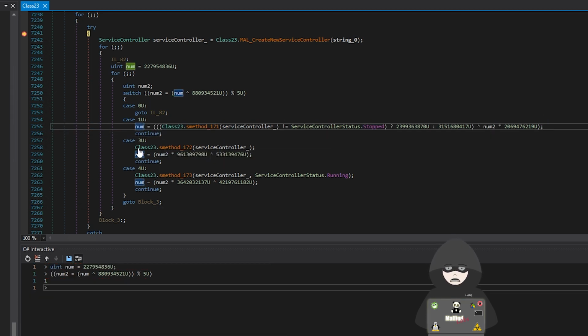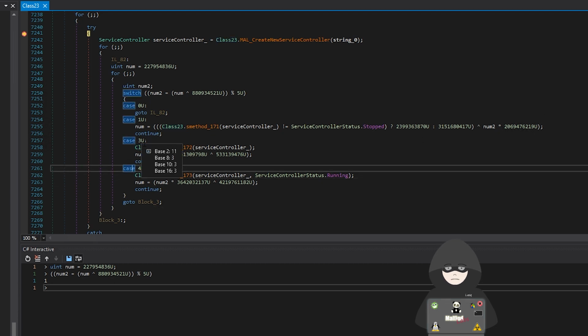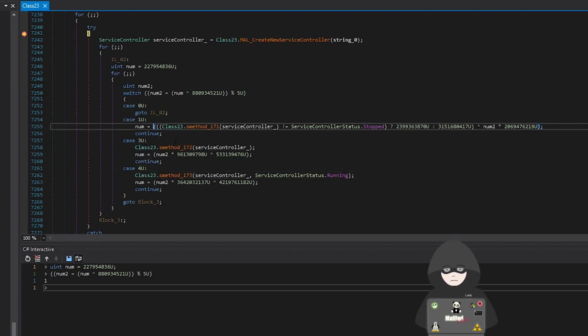And what this line does here is a few things actually. We have some value assigned to the variable num, and we know this variable num is used in here to calculate the value that will tell the switch statement which code it should execute next. So this entire expression will be evaluated to some number that will later be used to choose the next path for our code. This is the first thing.